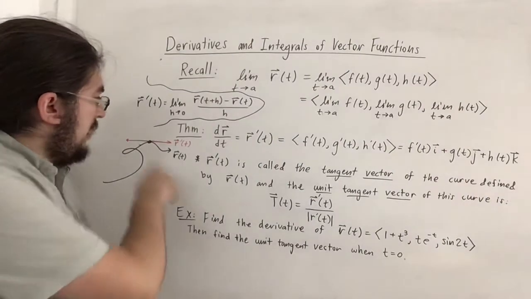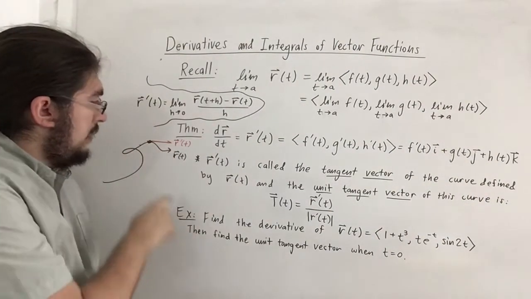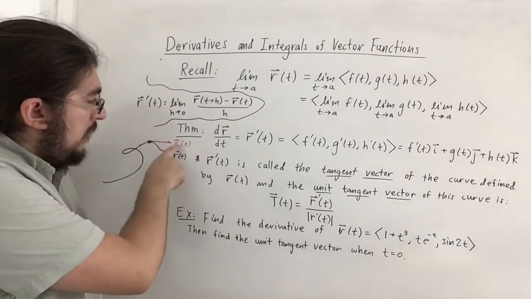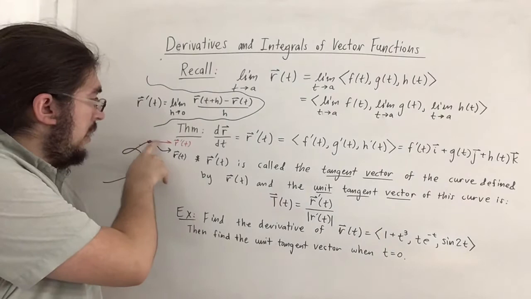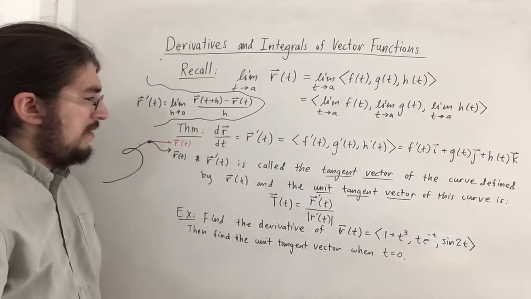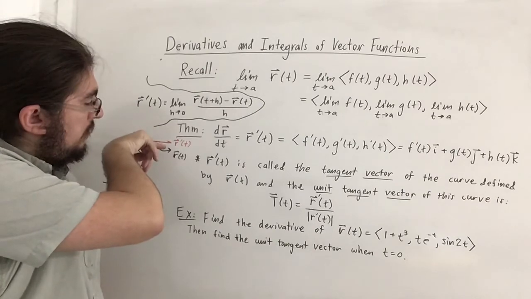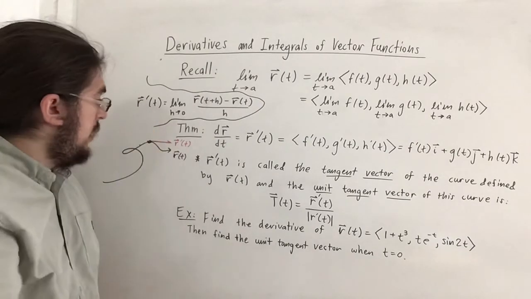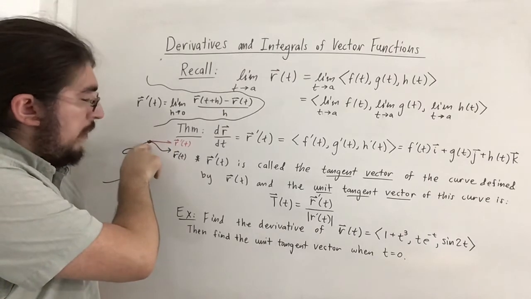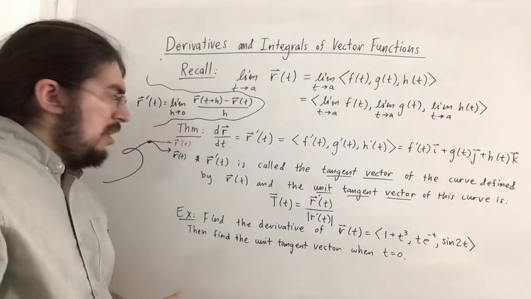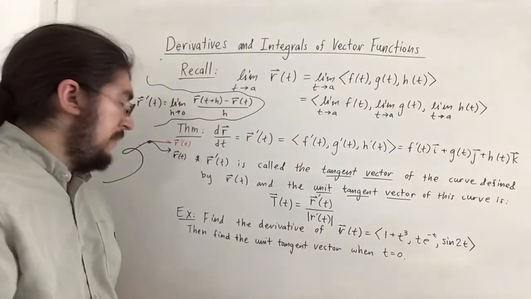In actuality, this line is really just a vector like this, and this function, r prime of t, corresponds to every point that is on that line. Well, kind of on that line. It's every vector that's facing in this direction, or whichever direction we're going in, really. But again, this vector corresponds to whatever the point is. So it's a little hard to say without an example. So with that being said, let's just jump into this example then.